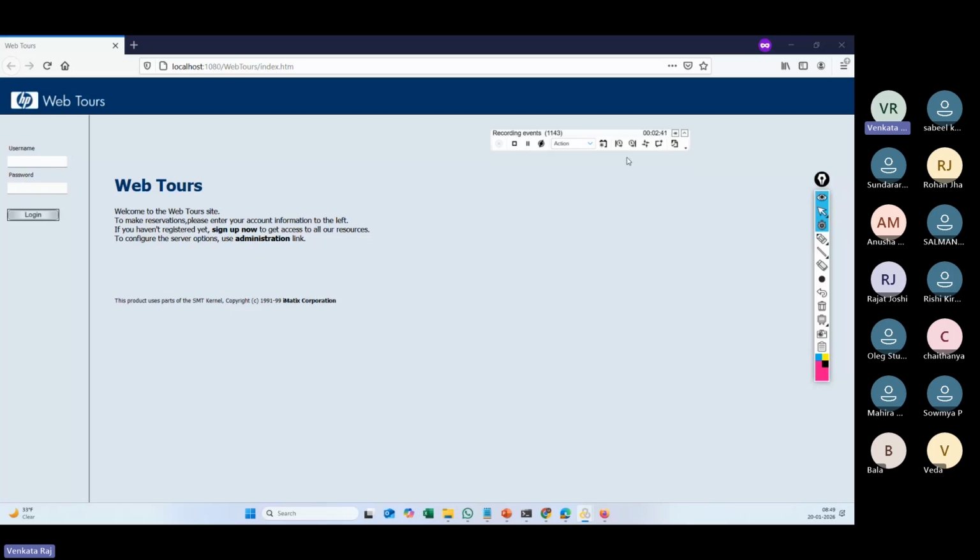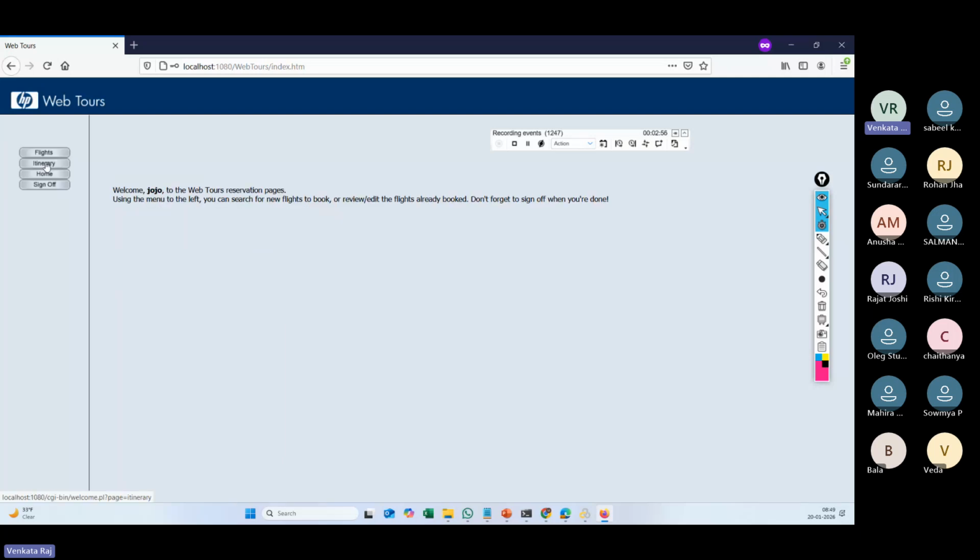As soon as I clicked OK, I see the insert end transaction option enabled, but don't click it right away. First, you need to perform that action on the UI. I entered the username and password and clicked on the login button. Now the user logged in successfully. Then wait a few seconds. Once the page has loaded successfully, click on insert end transaction and end the transaction that you started.